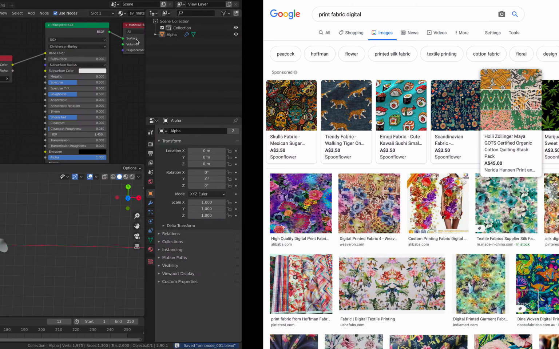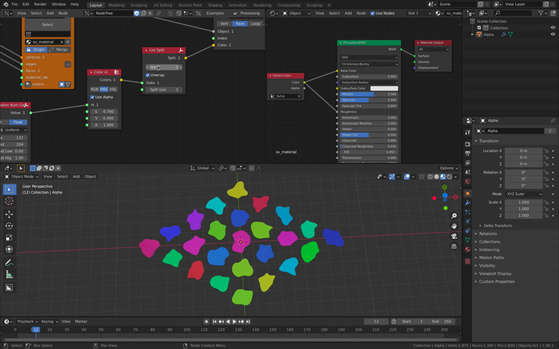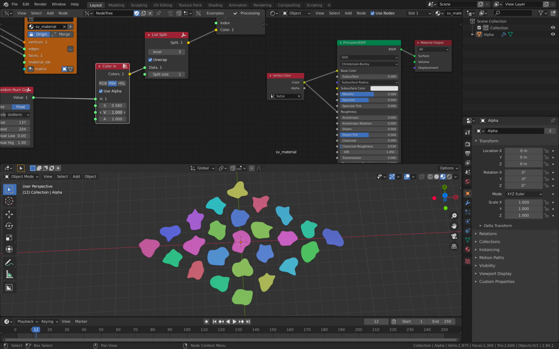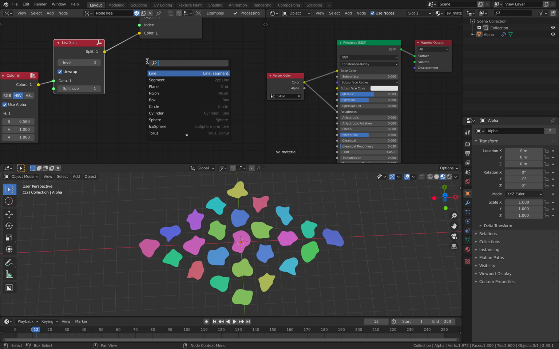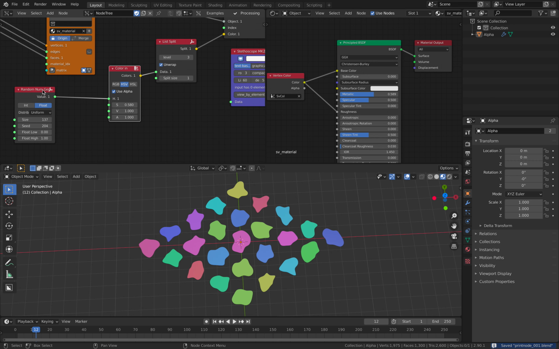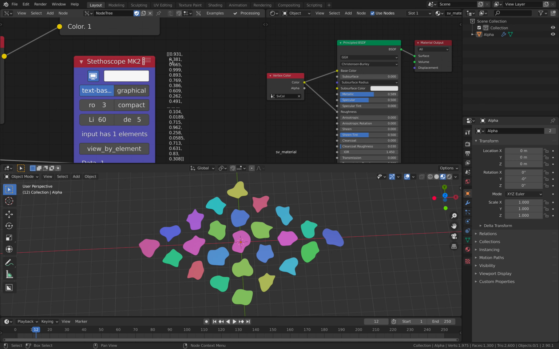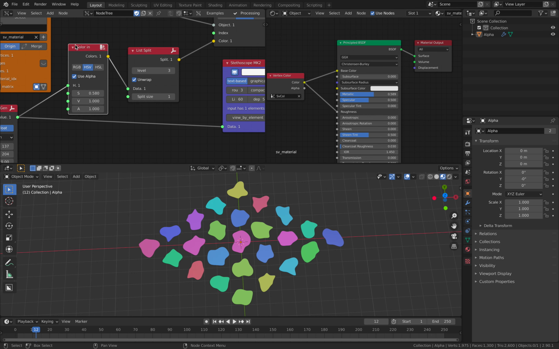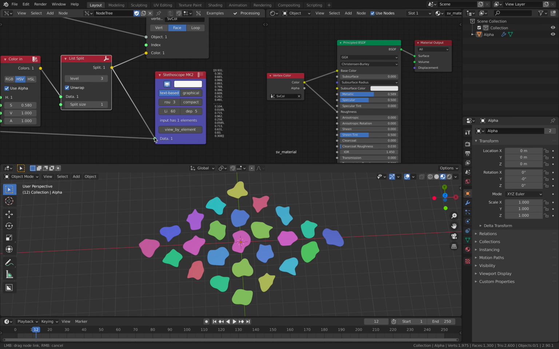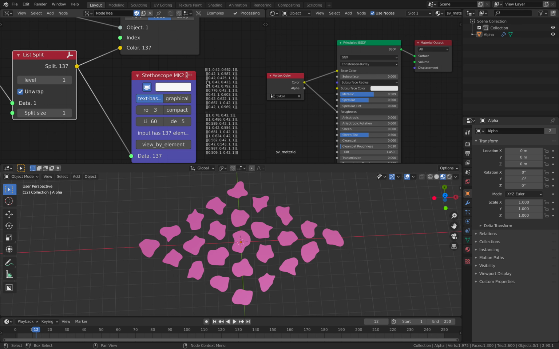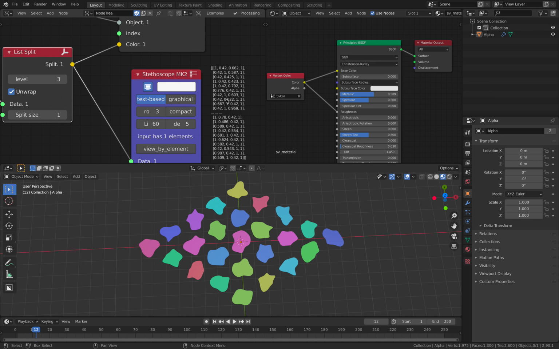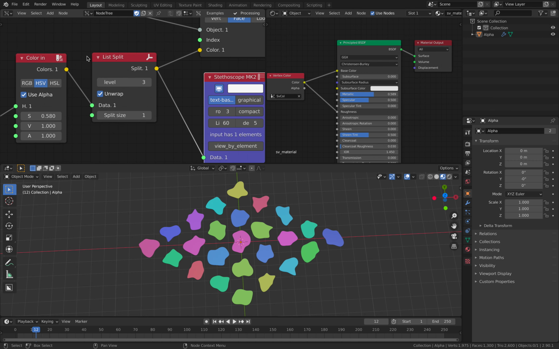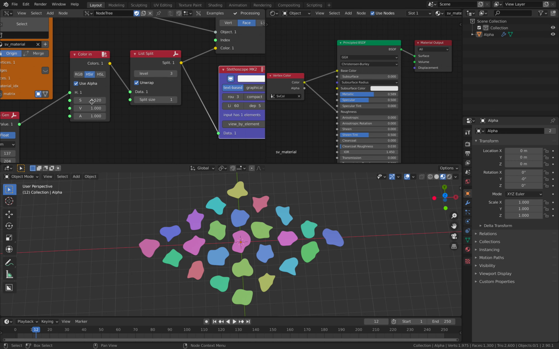So yeah, maybe I'll play around with this a little bit more. I should be getting a different color here. I don't know what's going on. Is this split? Okay, it needs to be level 3. So levels in Sverchok are always kind of interesting. The way to check it out is to use the stethoscope, and you can see this is color. This is random number, right? And the random number comes in this type of list, and then using the random number we generate random color, and using list split in different levels we're going to split this into different list brackets. So apparently we need to use level 3 now, but this gives us random color, so it's good.